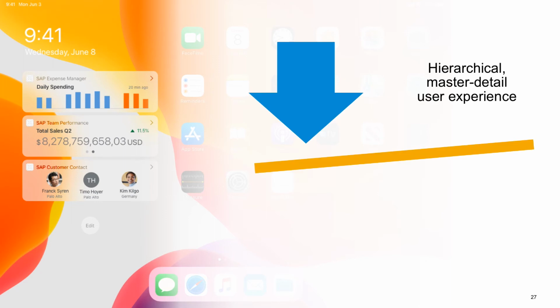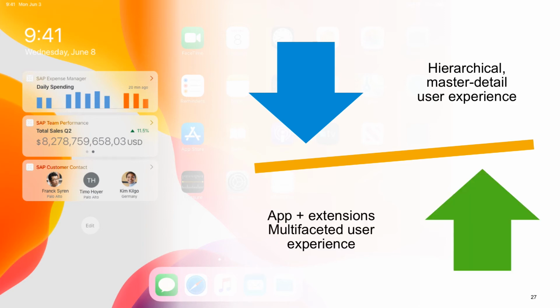So traditionally, the SAP Fiori for iOS applications have been very hierarchical, very master-detail user experience. Not always necessarily schema driven, but certainly table views throughout. And what we see in iOS, and what we can infer from the trajectory of the iOS platform and the user engagement that we see there, we think is really driven by the different interaction points that iOS applications, really best practice iOS applications, offer the user. And these are called extensions, and widgets are a core example of these extensions.